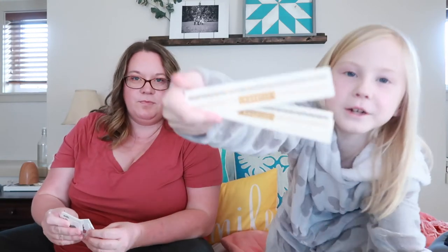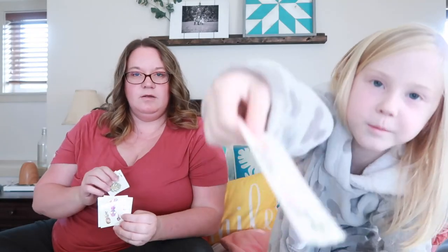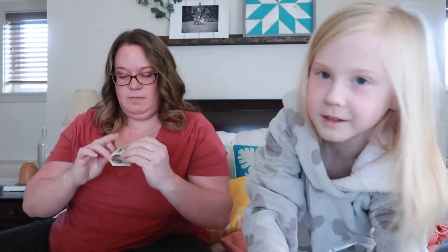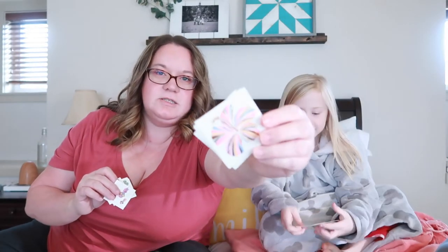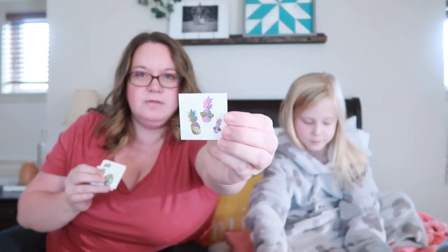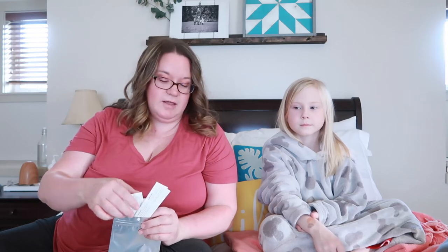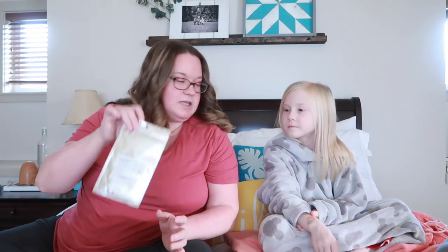Ashley wants to show something fun — temporary tattoos, all Hawaiian themed. There are little bracelet ones, mermaid scale ones, Hawaiian flowers, little pineapples, and Hawaiian leaf designs. I thought it would be fun to wear these in Hawaii, and the kids can put them on during the airplane ride as a little activity to get excited about being there.